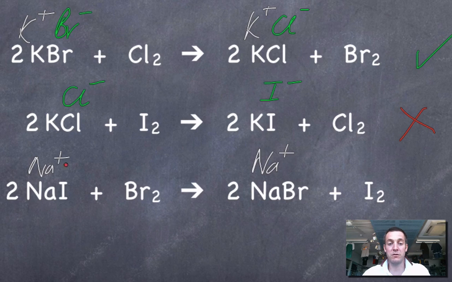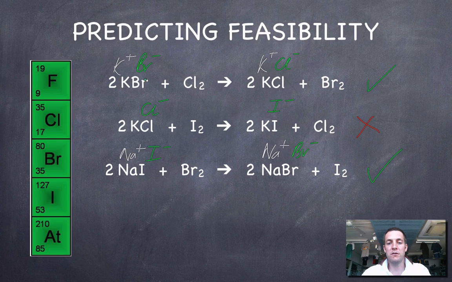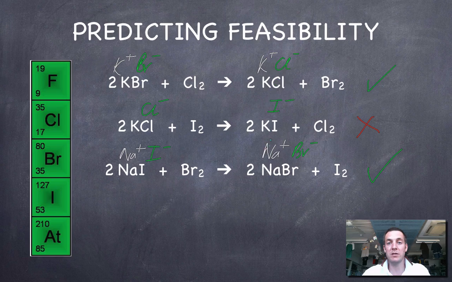You might want to just pause the film and see if you can figure this one out for yourself before I do it. But obviously, coming back after your pause, I can just carry on and say, well, what's going to happen here? Well, these iodide ions would have to lose their electrons and give them to bromine. If that happened, then bromine would turn into bromide ions and the iodide ions would turn back into iodine. Is that likely to happen? Well yes, because bromine is more reactive than iodine.